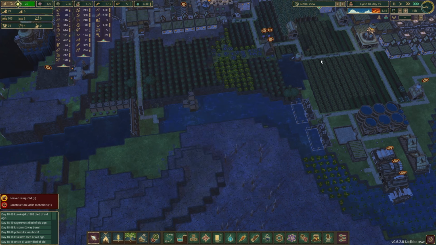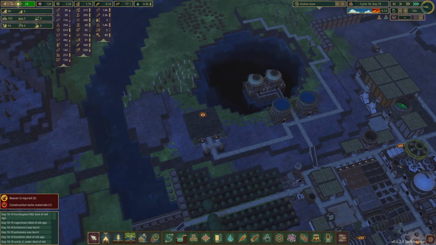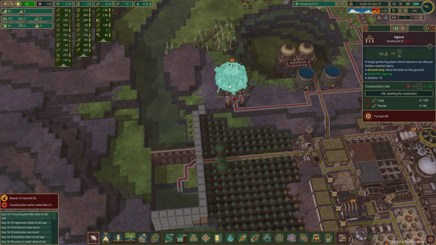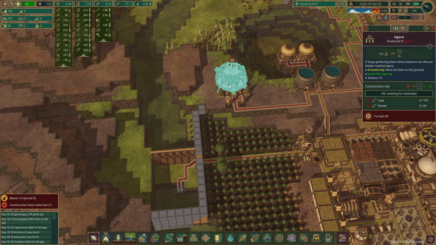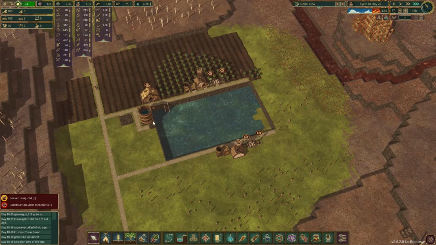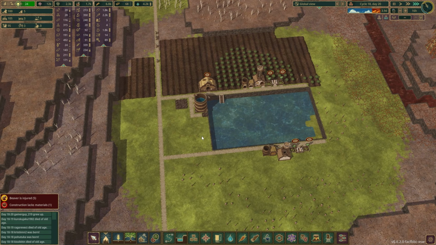What did we hit? I don't know what we hit. Probably a few more got some maple pastries in them. So that's good. What does this require? 60 planks? A bunch of logs. We don't have the logs. Okay, how is this coming along? That is coming along nicely. You'll love to see it.